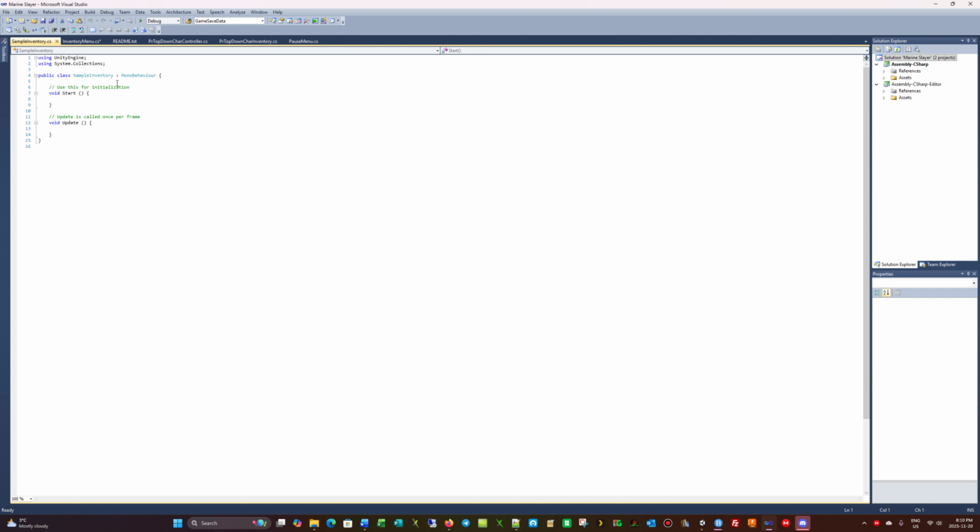As with all the other menus that we did so far, we're going to need somewhere to place the inventory game object. And I want to make sure that the game is also paused when you select inventory.